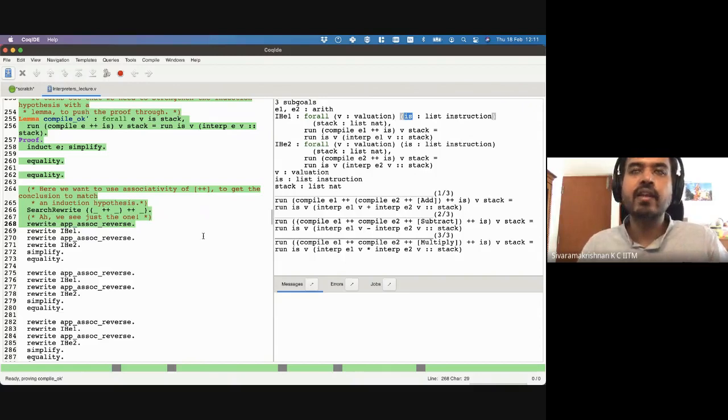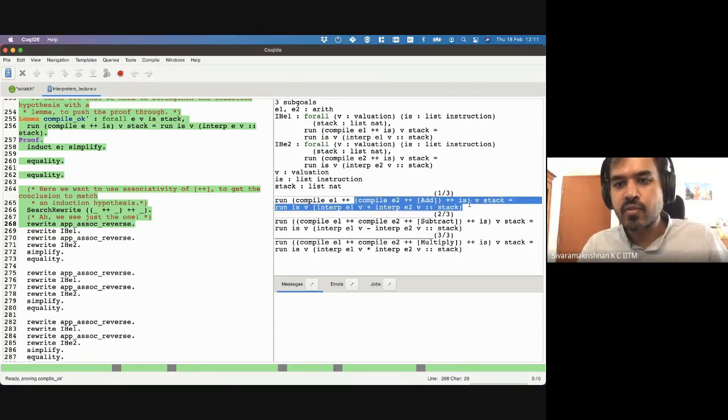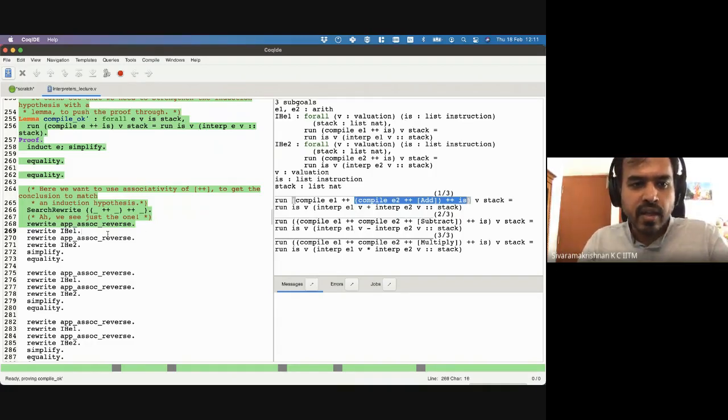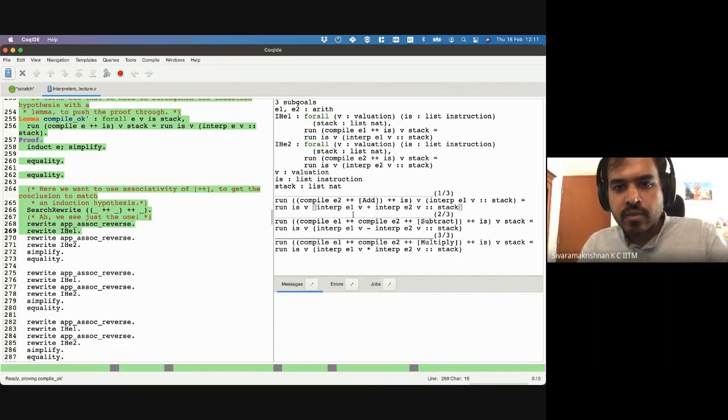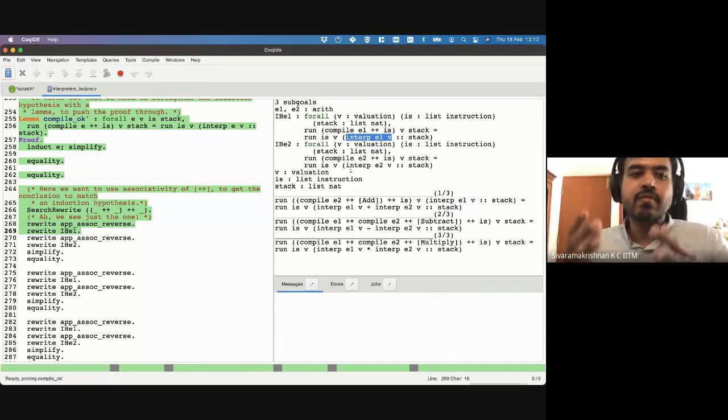Rewrite correctly instantiates the IS here for us, right? When you apply rewrite, it knows that, okay, this is the term for which I'm going to instantiate this IS. So if you do IHE1 now, observe that what has happened between here and here is that this interp E1 appears on this stack, right? Which is precisely what is promised by the induction hypothesis. So all we've done is we've cleverly applied this associativity lemma for append in order to be able to apply the induction hypothesis, right?